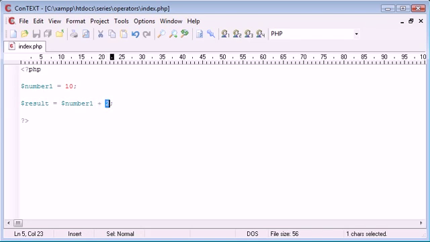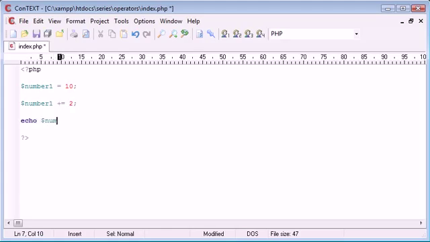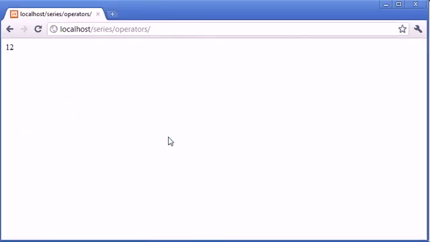Now, how can we use this in shorthand? We've already seen this basic assignment operator here. However, there is a lot quicker way to do this, and this would be to say number1 plus equals 2. Now, what this is saying in plain English is number1 equals 10 plus 2. So we're taking the value and just adding on 2 rather than creating it as a long line of code. So let's refresh this and we see that we've got, oh no, we need to echo it out. So echo number1. So we're assigning up here, we're performing an operation on here, but we are reassigning a value, and then we're echoing out the value here. So let's refresh. And you see we've got the value 12.